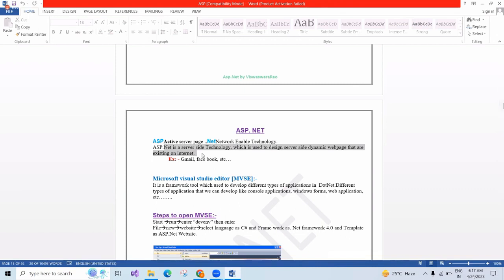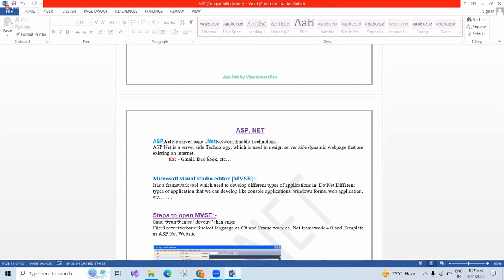That means we can add some data and save the data into the database. We can edit that. We can delete that. That means dynamic operations. They are not fixed. But in HTML, we can build only static websites.